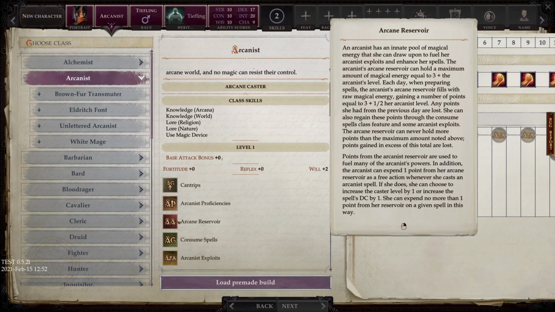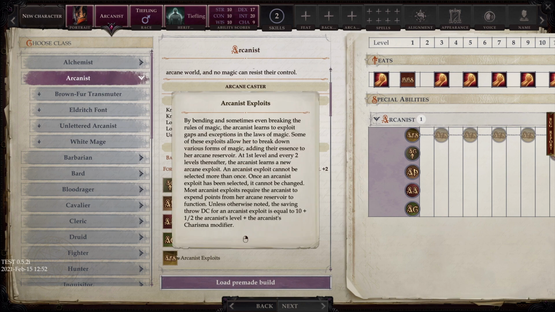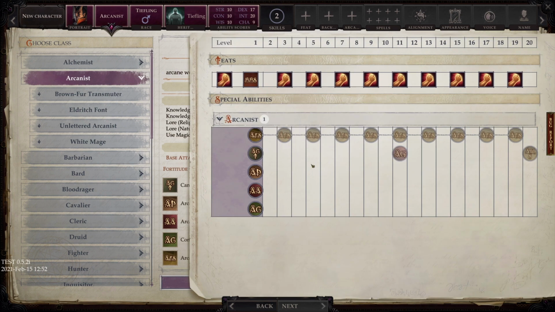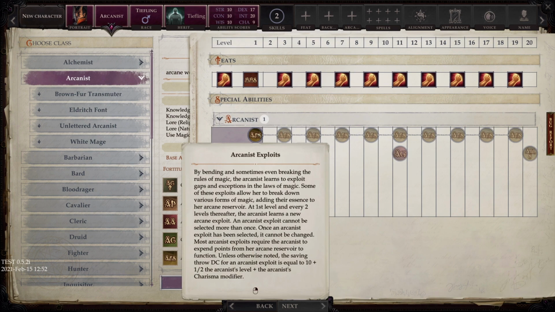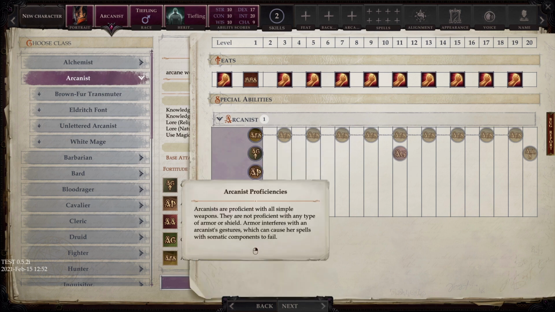We will also be given the ability to consume spells. This basically makes it so you can consume a spell slot instead of using it to cast a spell, and this will actually regain points to your arcane reservoir. Now, as far as the level up sheet that you can see here goes, it's relatively simple. Every few levels we're going to be getting arcane exploits as well as learning new spells, which isn't mentioned here but is a given. And that's most of it.